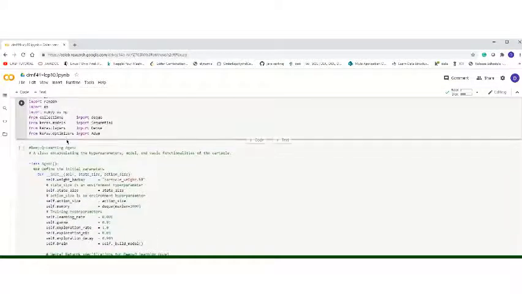Now, what we did here for the CartPole exercise is prepare a Python class, Agent, which is basically a deep Q learning agent.